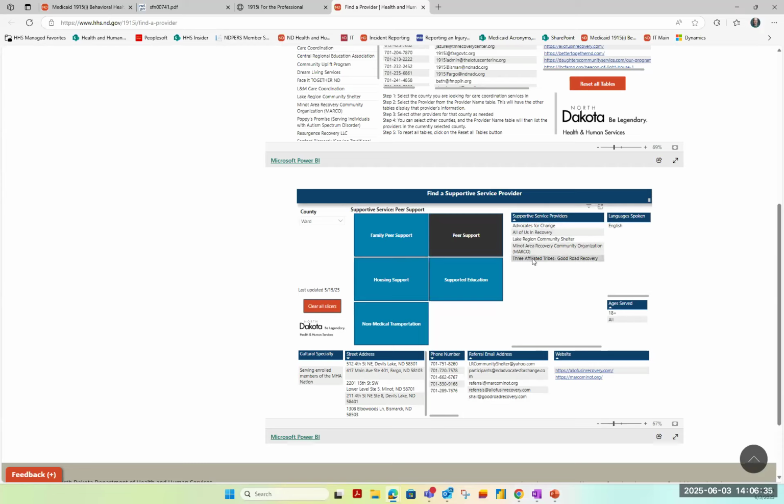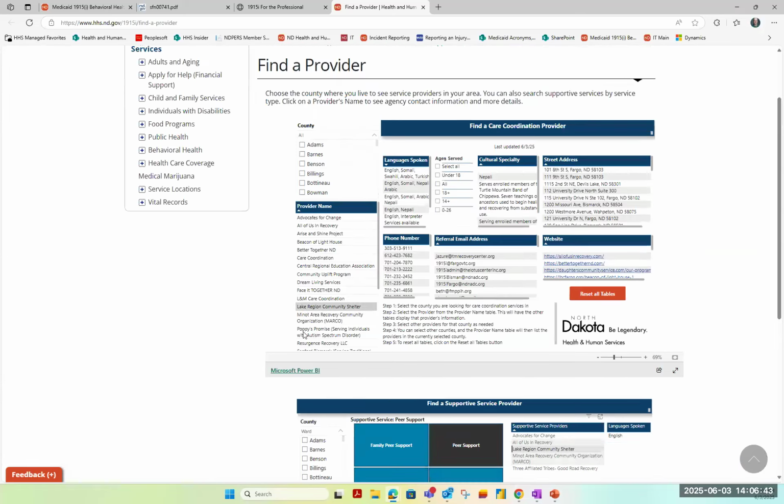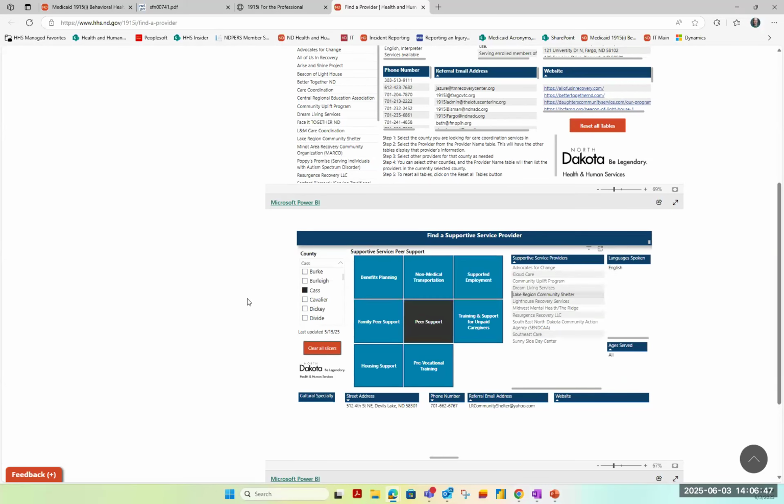You select whatever agency you'd want, and that gives their information here. You can come back here and select a different county. Let's check Cass County. As you can see, Cass County has more providers online. So it all depends on the county in question.